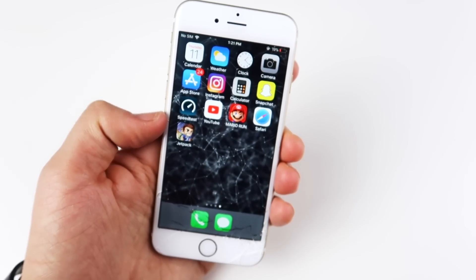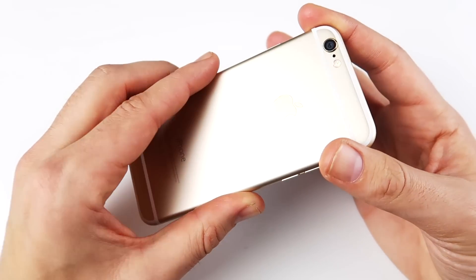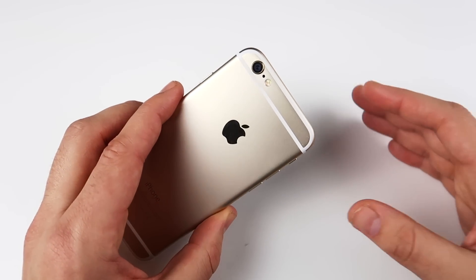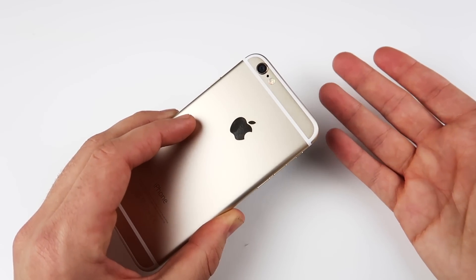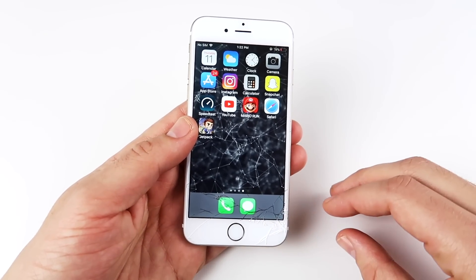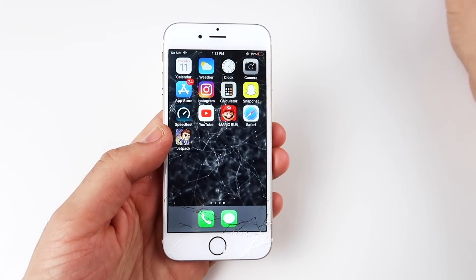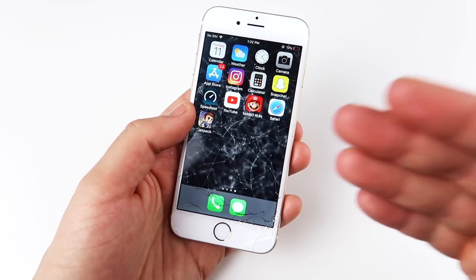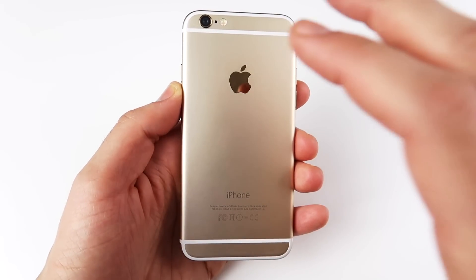My third reason is competition in this price range, and this segment is stronger than ever. The iPhone 6 at one time had build quality that was unrivaled by a lot of manufacturers, but now at 200 bucks you've got phones like the Honor 7X — a lot of cheaper phones with bigger screens, the same build material, even better durability, same quality of screen, slightly faster processors, and more storage at a cheaper price point. I even got the Nokia 2 for $99. I'm not sure it's better than the six, but it has some decent specs. You can get a lot of good phones for pretty cheap these days, and the iPhone 6 has too much competition at its price point, even on the prepaid market.